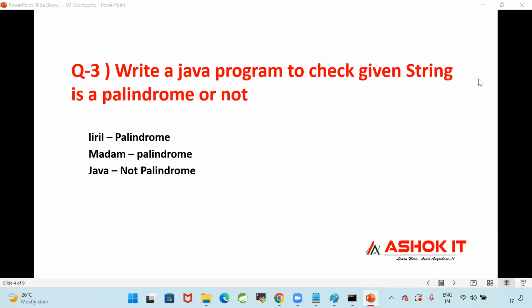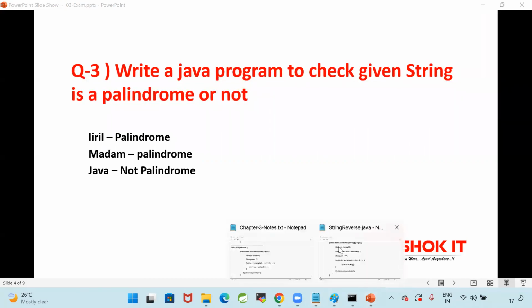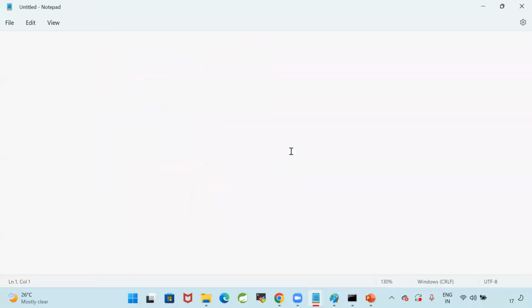Okay, now see here. Now I want to check whether the given string is a palindrome or not. Let me write the logic. There are multiple ways to do that. I will show you 2 approaches. You are not writing even a single program. You have to work very hard from tomorrow. Class, I'm going to check palindrome. Ladies also, you are not able to write a single program as well.